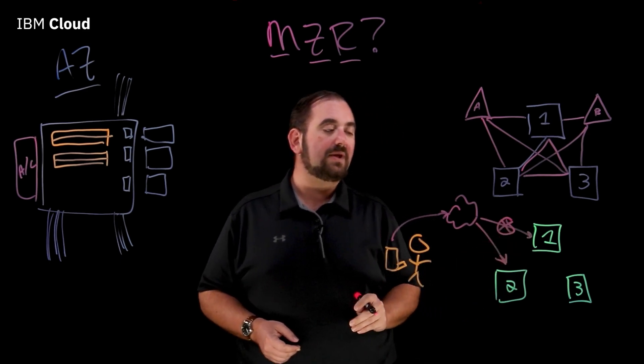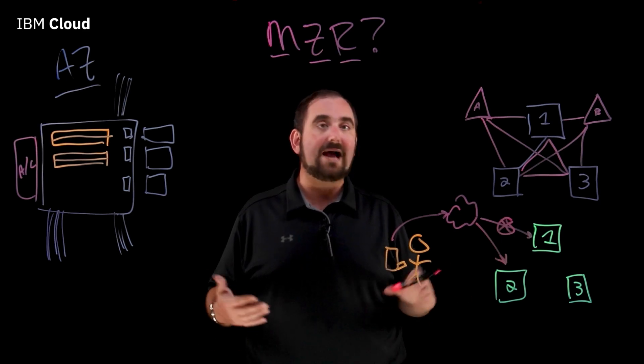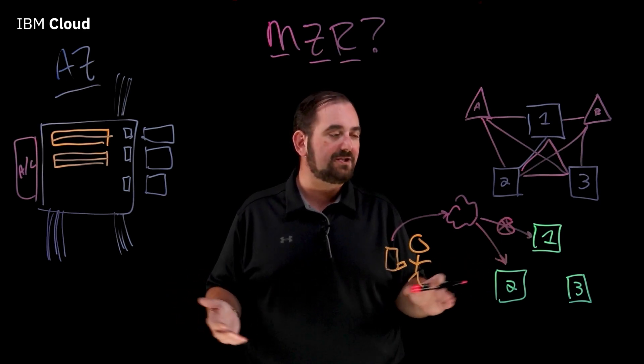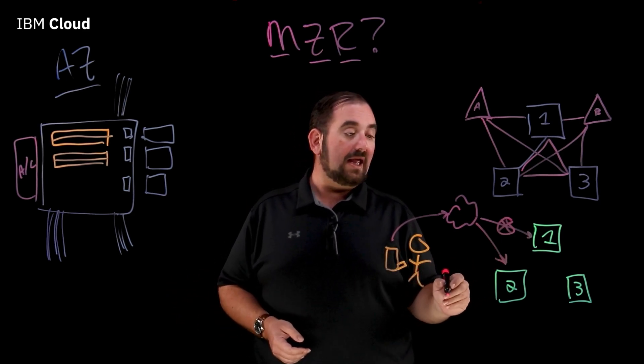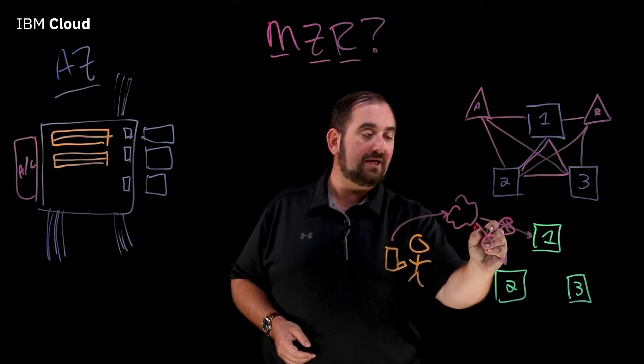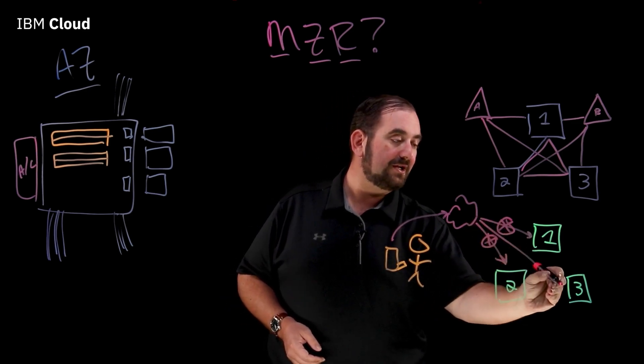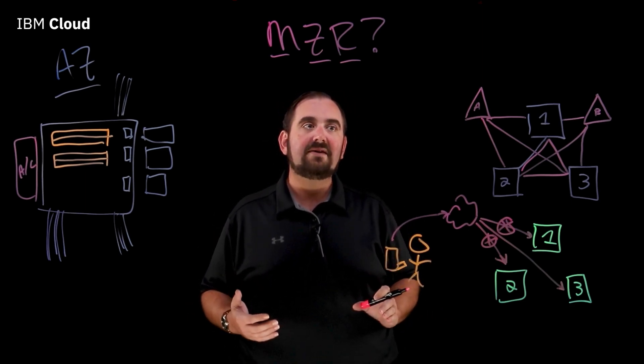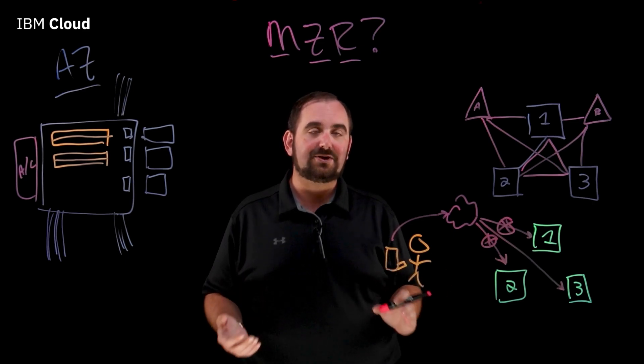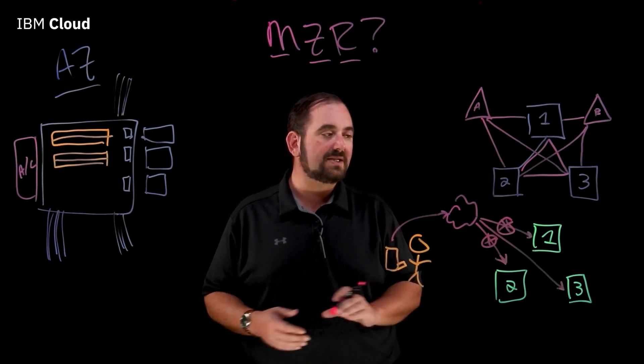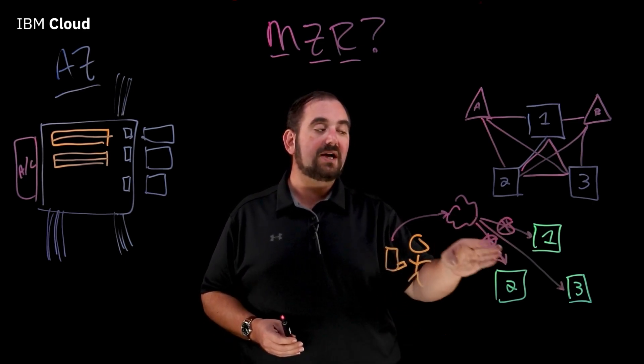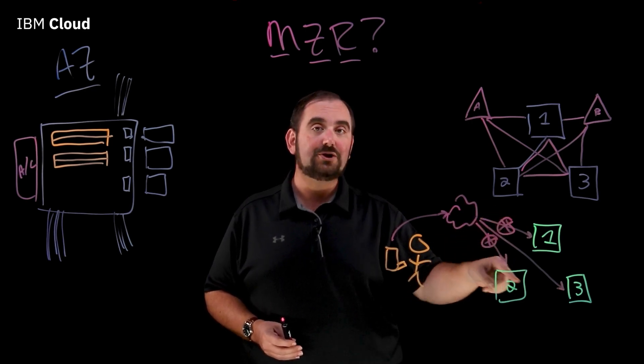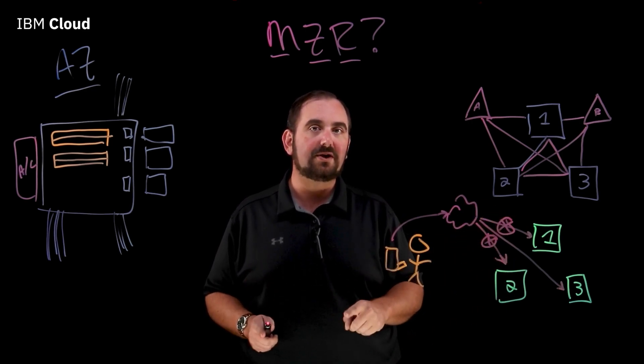And that's going to be the location of where we're going to do the computes, the app that's serving up the data for the app that you've written, whatever it may be. Likewise, if there's a problem at two, it goes offline. That's okay, because you've already got your redundancy. So, it's going to start going to three. This cloud-native, highly available architecture is key to a successful cloud deployment. If you are not running your production apps highly available in two zones, you are going to get yourself into trouble.